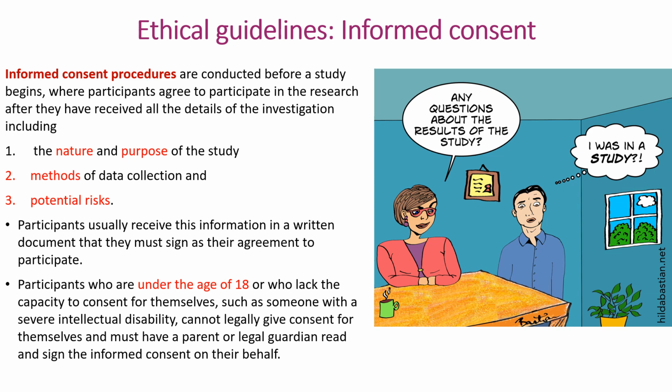Informed consent, this one's got the most meat to it. So when you're explaining how informed consent is met as an ethical procedure, we need to basically convey to the participants the nature and the purpose of the study, how we're going to generate our data, any potential risks, and if they're minors or deemed not capable of giving informed consent, then we need also the informed consent of a legal guardian.